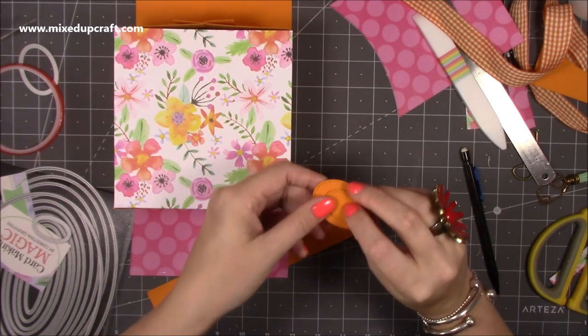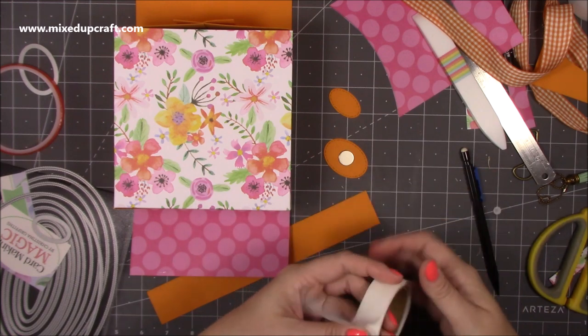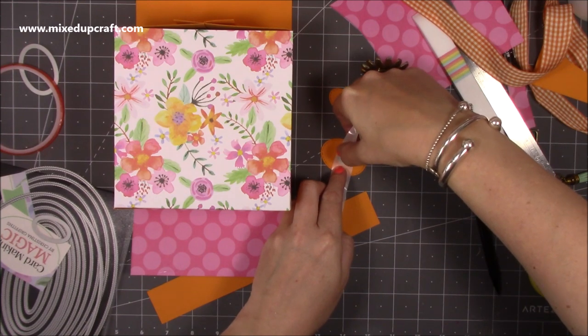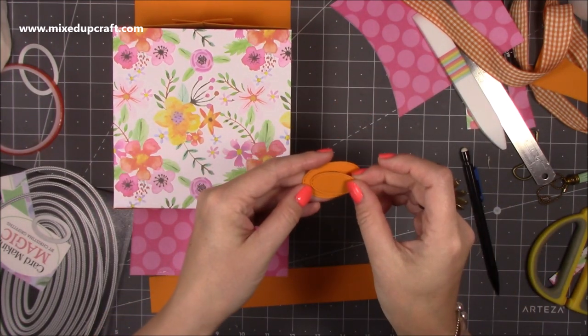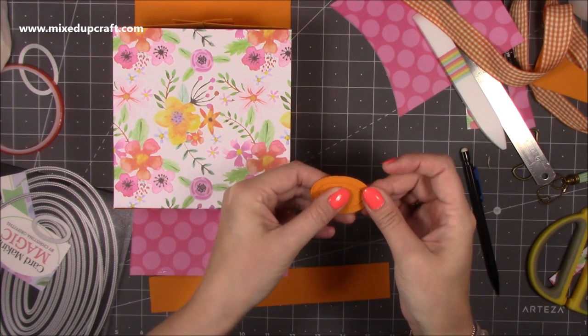So if you look to the side, you would see the magnet, but I'm really not bothered about that. You could put a flower over the top to decorate it, so I may well do that. So I'm just putting another glue dot on that opposite side. And then you just want to make sure that you get that lined up in the middle, like that.